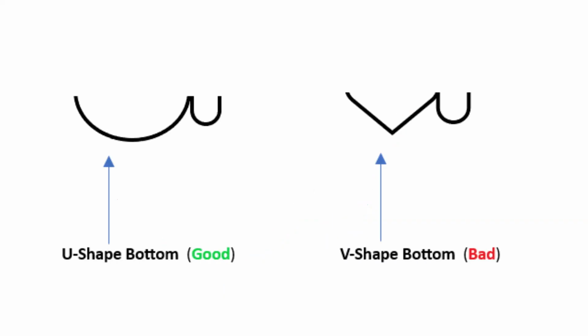Should it be a V shape or a U shape? You always want a U-shaped bottom. With a V shape, the price drops really fast and then jumps back up just as fast. That's usually not a healthy recovery. It looks more like a sudden reaction. Those sharp moves tell you the market is super volatile and the formation might not be that reliable. But a U-shape, that's the good stuff. It shows the price is really forming a bottom, the market is taking a breather, and things are starting to balance out. That's why traders always trust the U-shape more in a cup and handle.